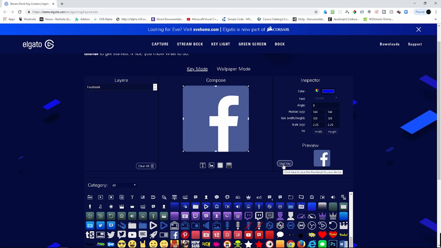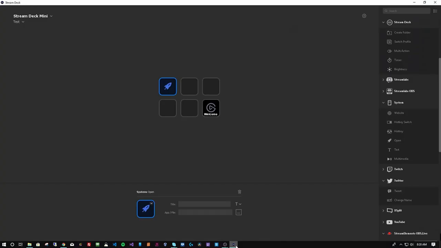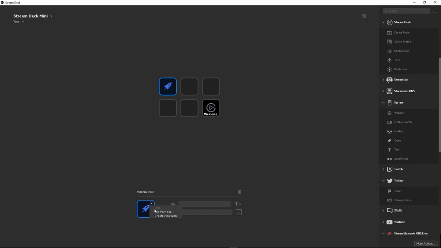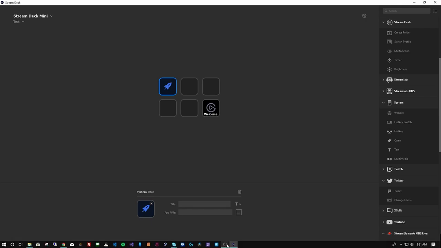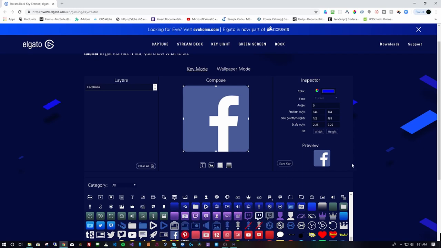Then you will go back to your Stream Deck application, choose from the drop down set from file, and navigate to what you just downloaded, and it should show up fine. I won't go download that because I do encourage you to go play around with this software, because you can do a lot.